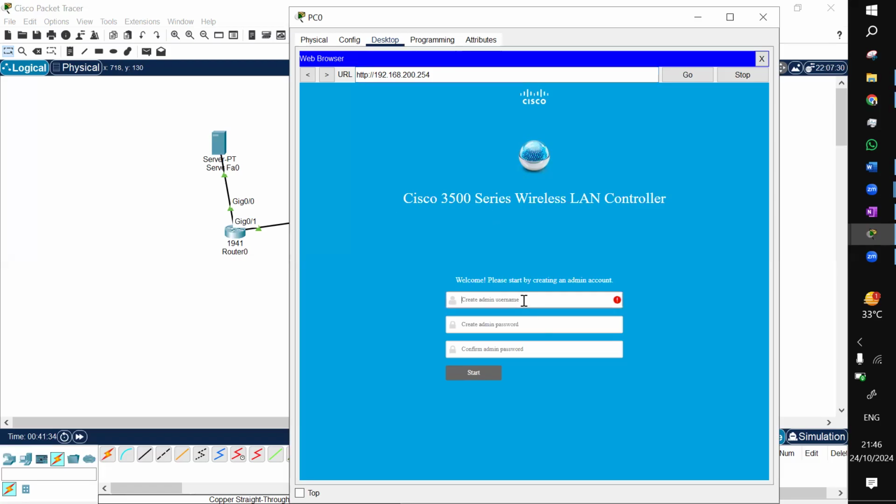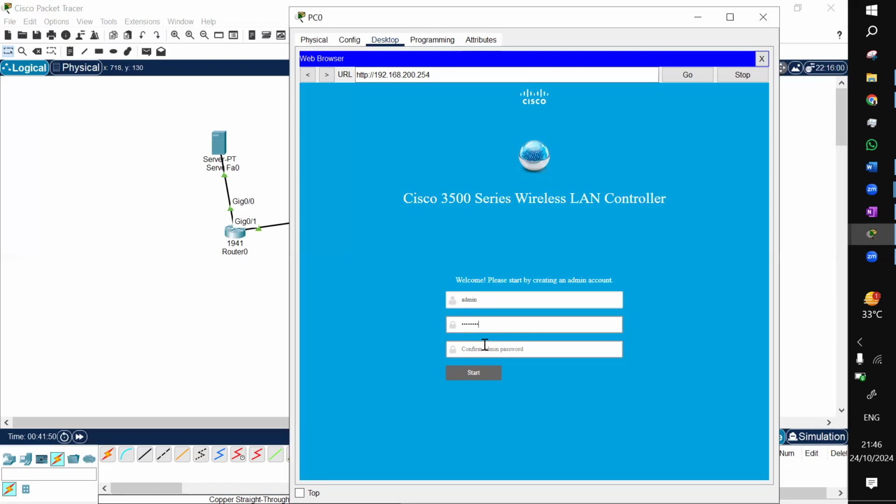Right. So, this is access to the wireless LAN controller. It took us some time. Username admin, and if admin is our username, then our password is admin123 as well.